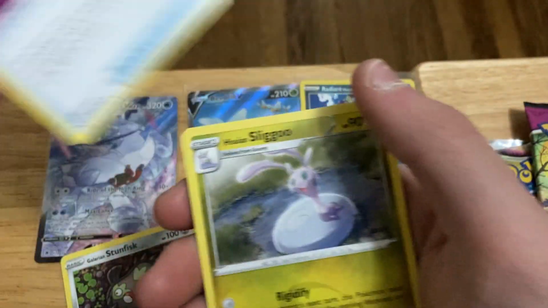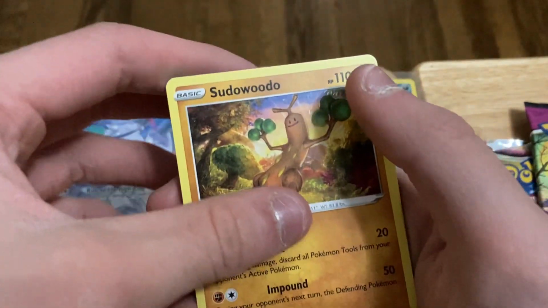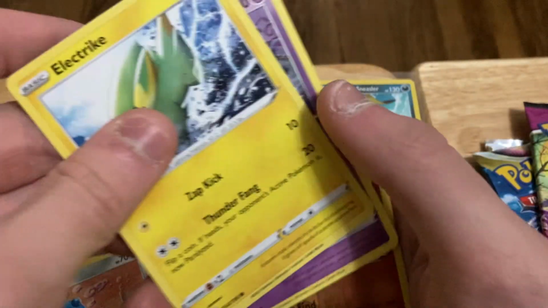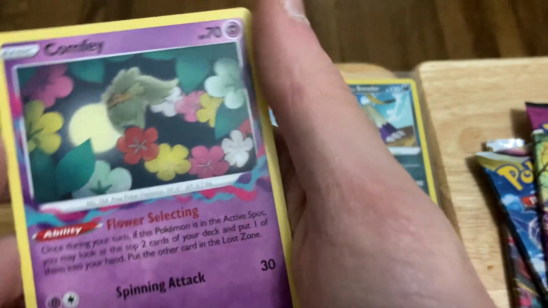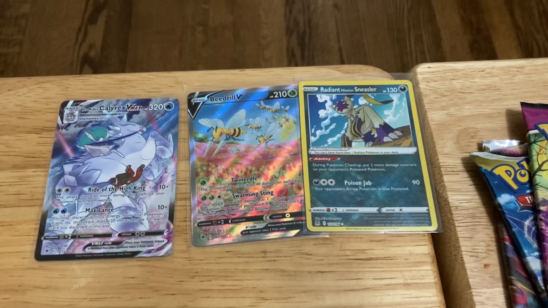So, fighting, training, Galarian Stunfisk, Box of Disaster, Slippo, Phantom. Sorry guys, you cannot see this because the stand has a little block in the middle of the recording and I just can't see it. Lecture Hike, ooh, Ghastly, Radiant Carbink, and, ooh, I've never seen that, but Comfy. Alright, nice little border around the little picture there. It's a nice little pull in that pack.